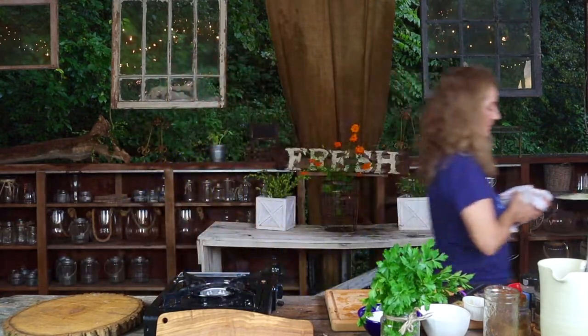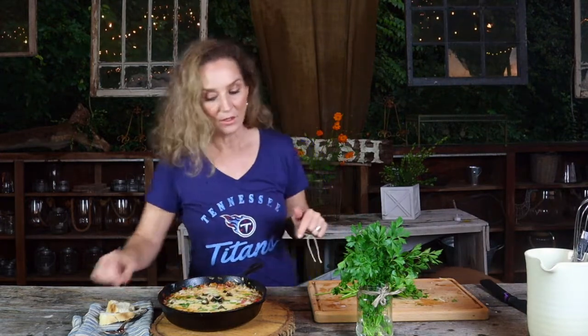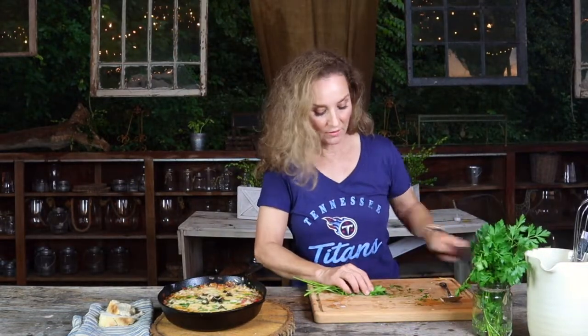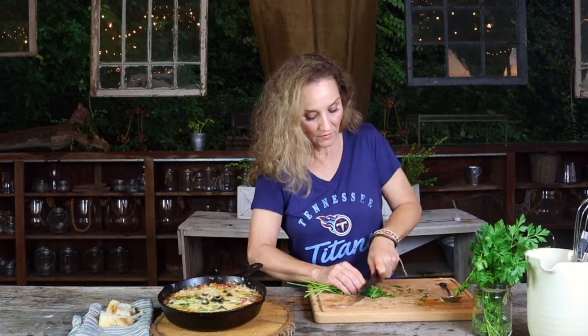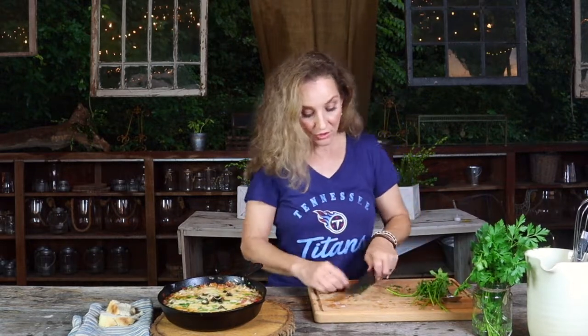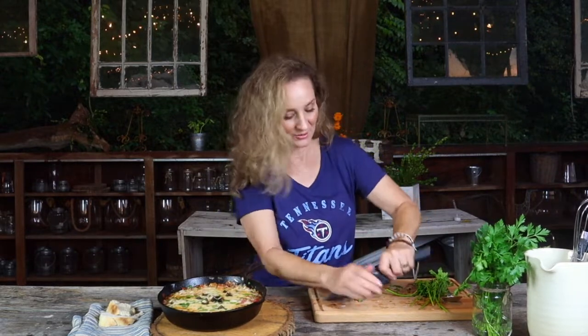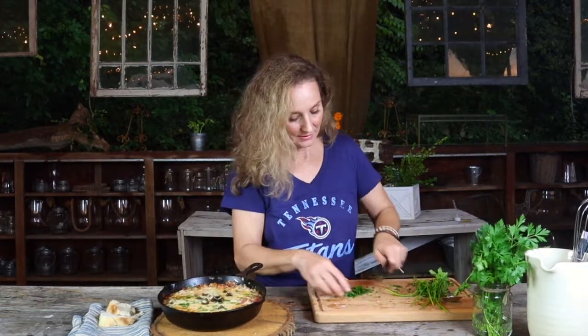All right, here you go. All right, so here we go. We have finished off the Smashville Loaded Stuffed Pepper dip. This is really super easy and really delicious. So we have only left to garnish. I'm just going to garnish it with a little bit of fresh parsley, right on top. And you could, if you wanted to, add some basil, which would go great with the tomato and those chilies. But just right on top. Let's just make it pretty.